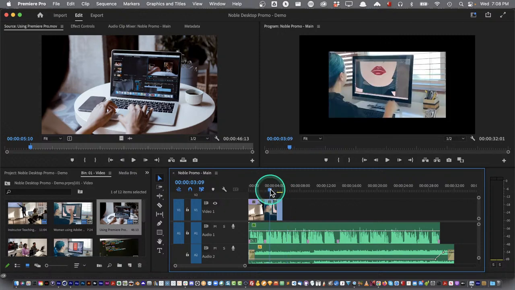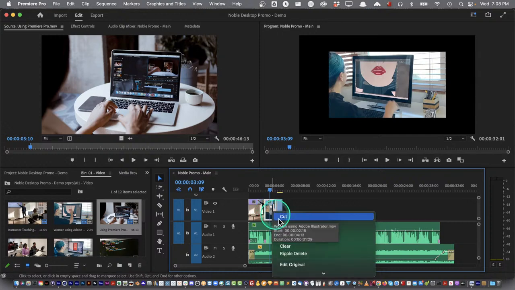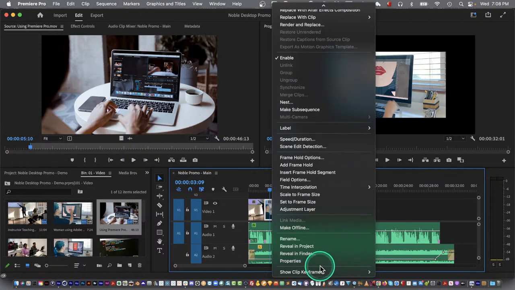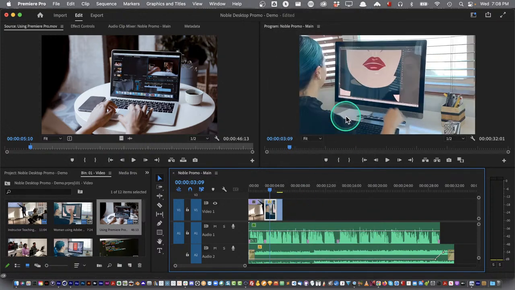Now, by the way, that was the same size issue before. Okay. I'll right-click on that clip, same way I did in After Effects. I'm back in Premiere Pro for this. And there's a command set to frame size. It just basically scales it up just like the similar command in After Effects does. So like I said, there are similar features in both programs. The main difference is that this track-based system tends to make it easier to combine things side by side.